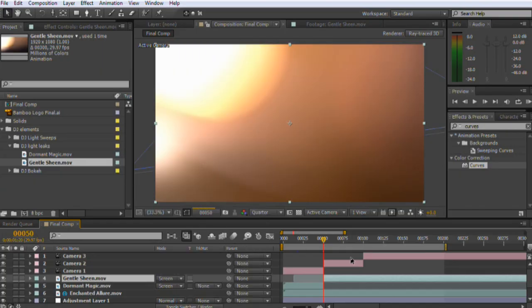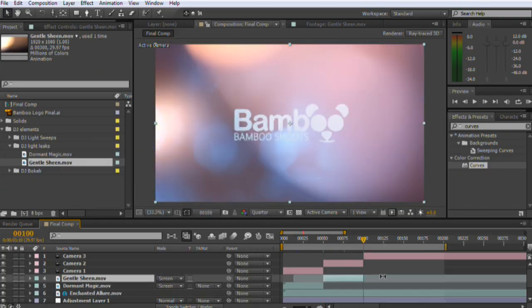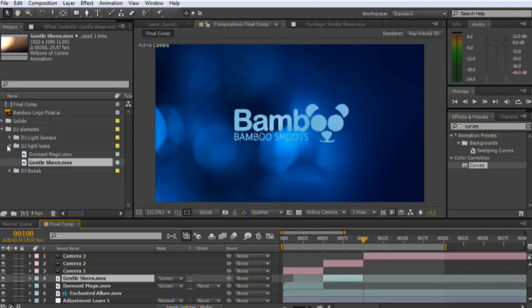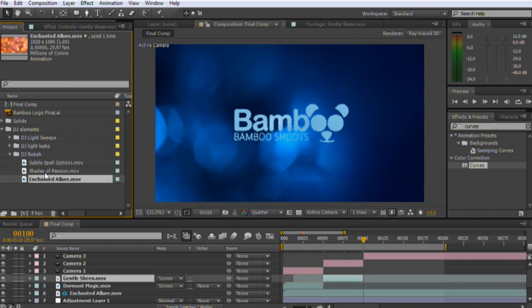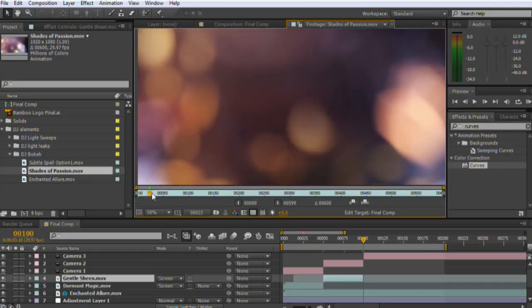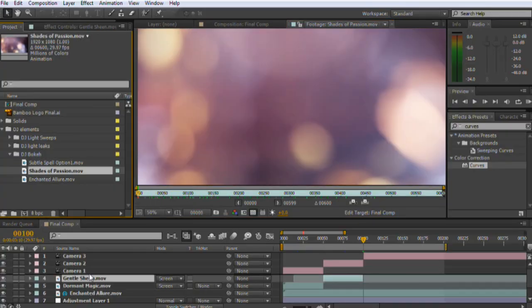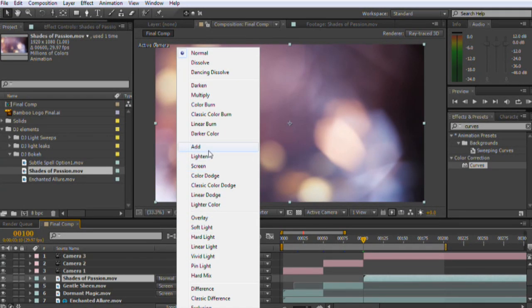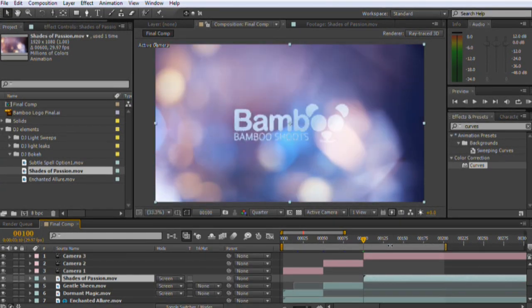I'll change the blend mode to screen, and I'll end the shot at frame 100, and that shot is done. For the last shot, I'm going to choose another bokeh element, this Shades of Passion. So I'll just drop that in there and set the blend mode to screen, and that shot is done.